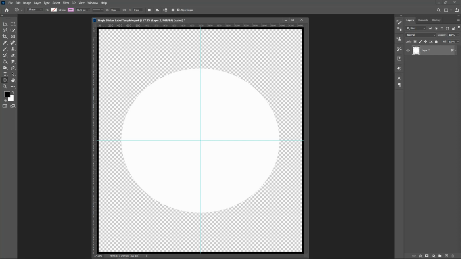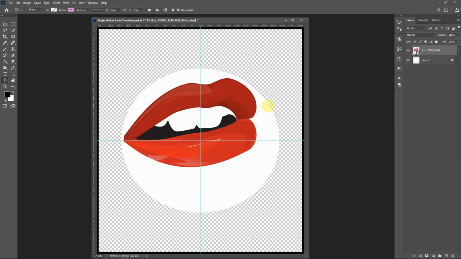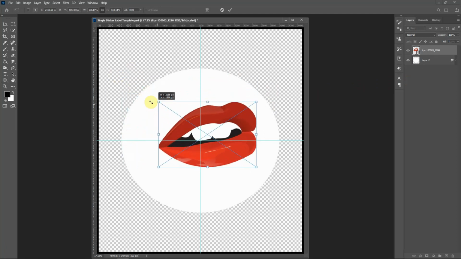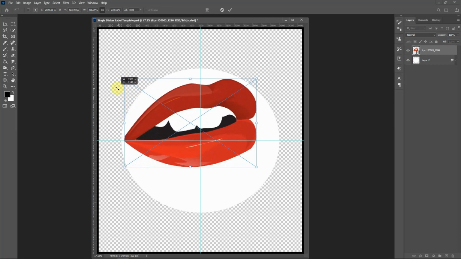All right. So what I went ahead and did, I downloaded a clip art of a pair of lips, which I'm going to put onto the screen now. And as you can see, the lips fit within the circle that I created. But if it didn't, all you have to do is hit Control-T or Command-T on a Mac. You get the boundary walls, and then you just grab one of the handles, and if you want to keep the proportions, you just hold the Shift key on the keyboard whilst moving the handles. And obviously, the size of the clip art will adjust accordingly.